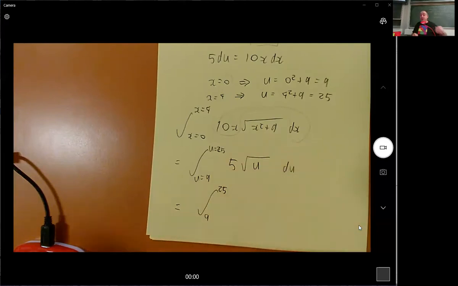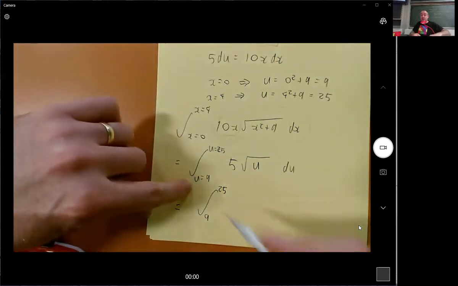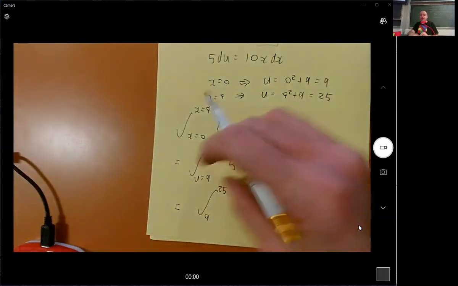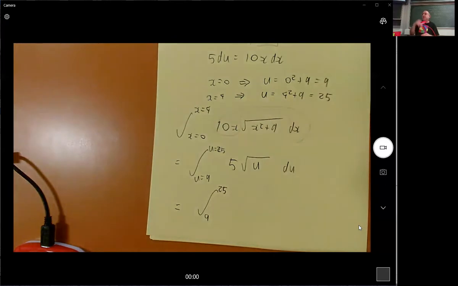Just so you know, it is technically possible to not change these and just keep them as x equals all the way along, going as the integral of u from x equals this to x equals this, all the way until you get to the end, and then put the x's back in, and then you can sub the numbers in if you wanted. But I don't because it's easier to do this.